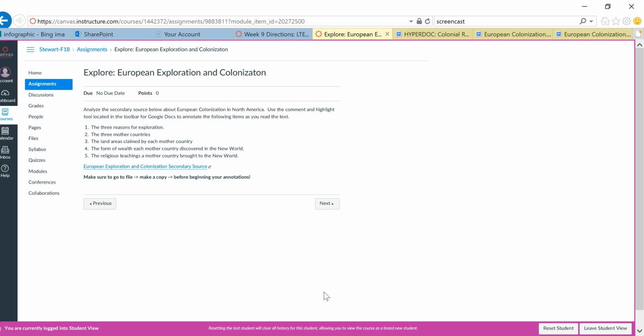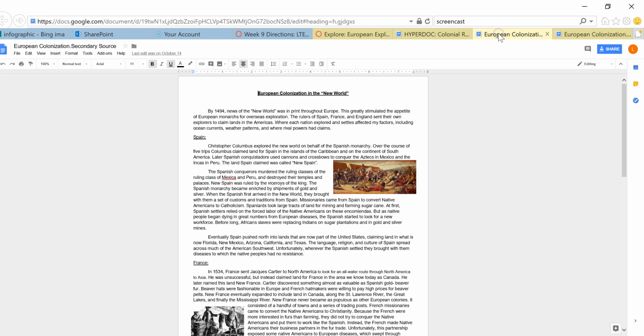For this activity, an explorer is typically where kids can explore or gather information about the topic. And so for this information, I used Google Docs to create a hyperdoc. On the hyperdoc, students will use the comment tool to create annotations about what they read, and then they will send me the link, and I will be able to give them feedback on their annotations, all done online.